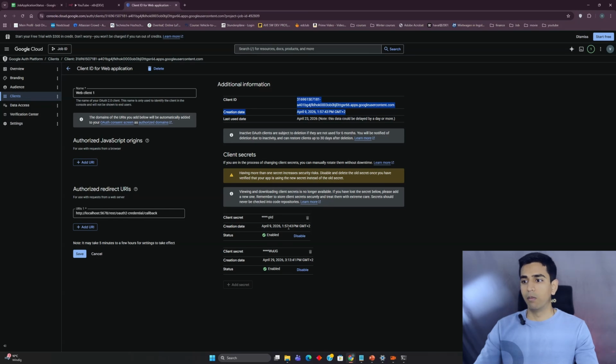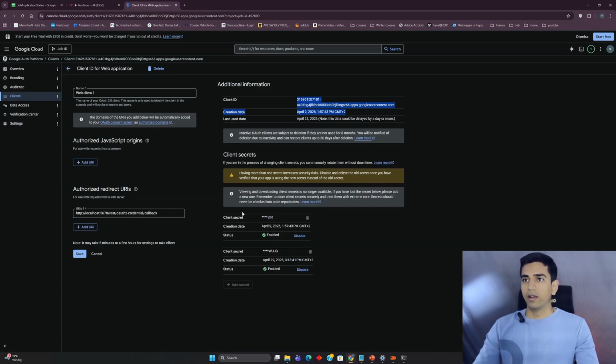Please keep this in mind that you can have a maximum of two client secrets, and once you create a new one, I highly suggest you save it somewhere. Otherwise, if you forget it, or if you didn't save it, then you might not be able to see that again. So create and save it somewhere so you can use it in future. So you don't need to remove it and create a new one again and again.